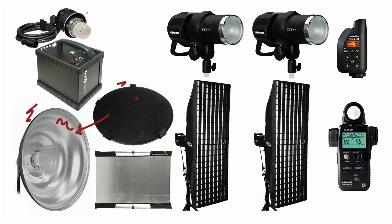For the key light, I used the Profoto 7B 1200 watt second pack right here with this head that is specific to this pack. And so you can put 1200 watt seconds through this head. I was nowhere near that. And again, I metered all the lights using a Sekonic L758DR, which you see here. And I metered the key light for F11.